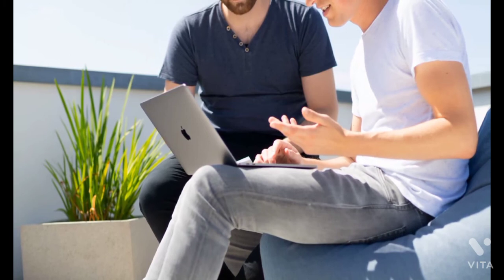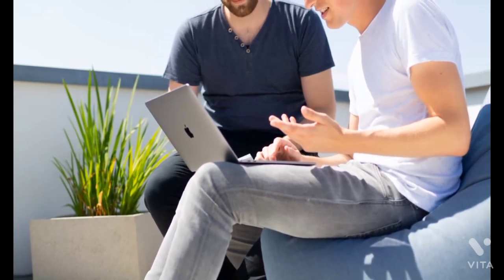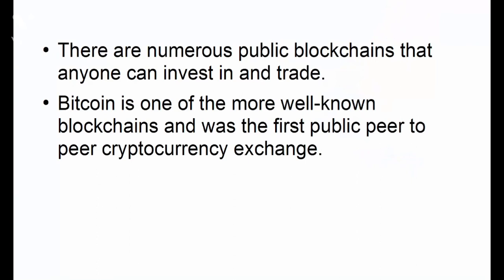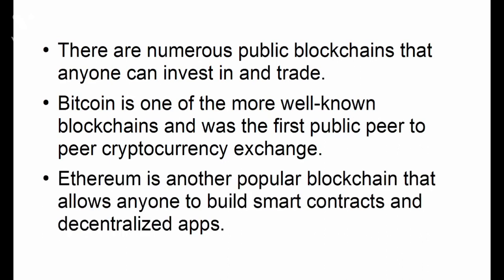This means that anyone is allowed to participate in the consensus process and can write the data or block into the public blockchain. There are numerous public blockchains that anyone can invest in and trade. Bitcoin is one of the more well-known blockchains and was the first peer-to-peer cryptocurrency exchange. Ethereum is another popular blockchain that allows anyone to build smart contracts and decentralized apps.